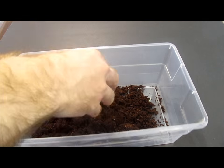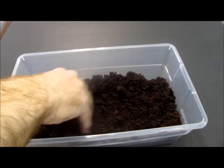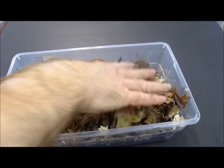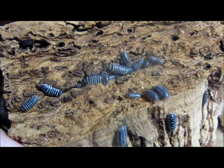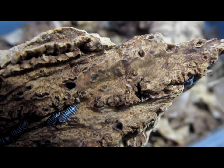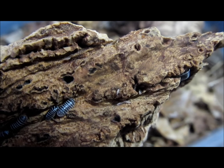Now add the substrate. First, add the base layer of coconut fiber to the container — it should be damp but not soaked. Then add the aspen shavings and the leaves. Mist a portion of the container, as Armadilidium species, especially zebra pillbugs, seem to prefer somewhat drier conditions than many isopods, so do not dampen all of the substrate. Add your starter isopods. Note that springtails may also be present in the starter culture; if present, springtails do not cause problems for the isopods at all and can also serve as valuable members of a vivarium cleanup crew.